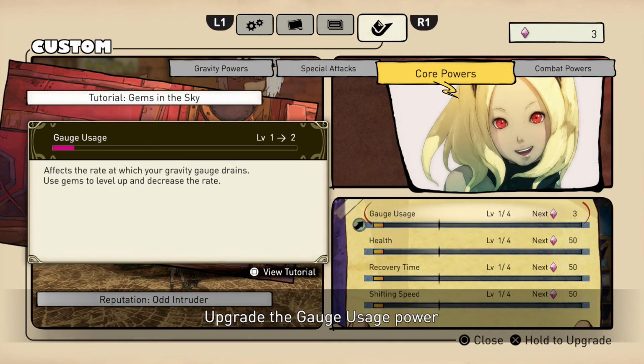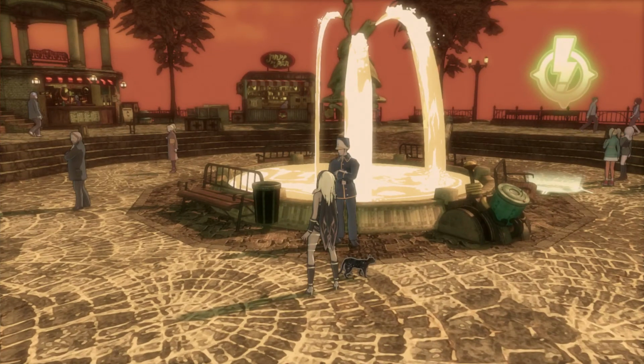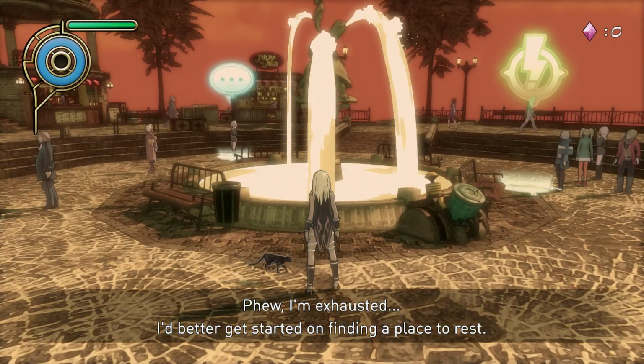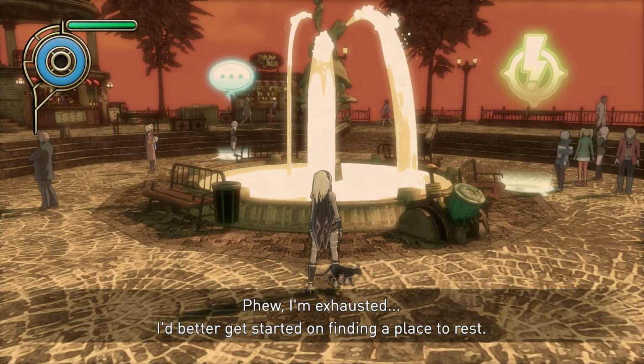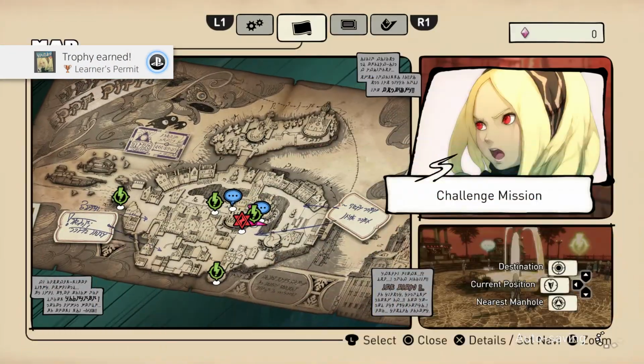Upgrade gauge usage power. What? Oh, okay. So, the 3... Okay, I see where this is going. 50 crystals? Where am I gonna find 50? Oh, there better be a whole lot around the... all around. Okay.